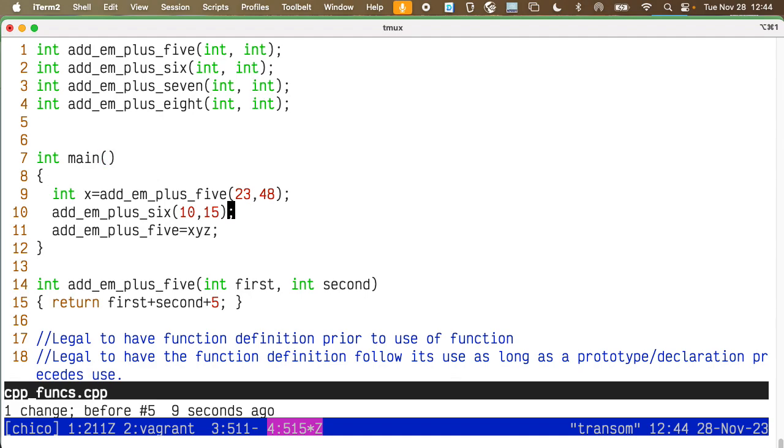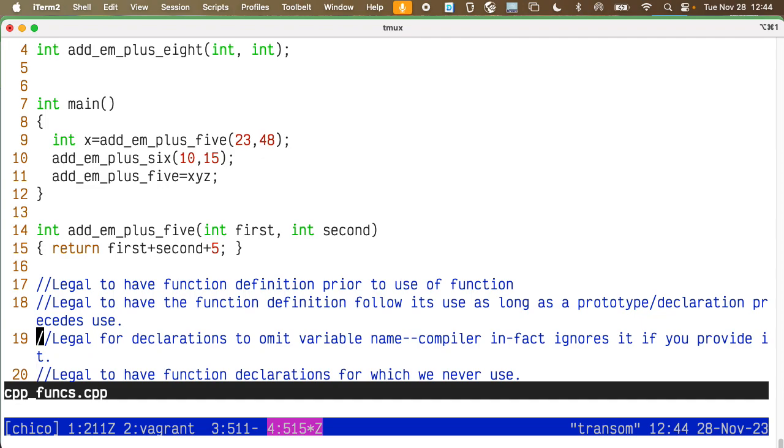That is sufficient information for me to use it correctly here, or for the compiler to let us know if we use it incorrectly, right? Nowhere is the variable name relevant to what the compiler needs. So that's what this is referring to: legal to omit variable names in declarations/prototypes.